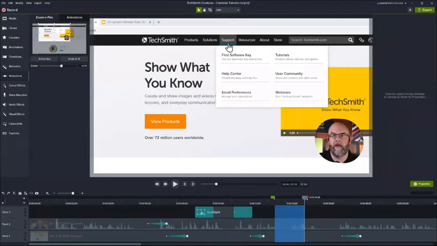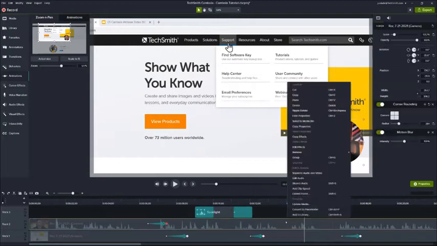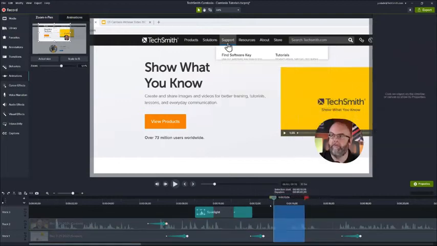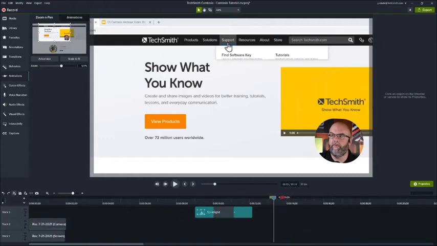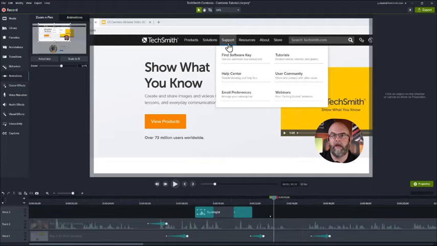The difference between delete and a ripple delete, which is also called a cut, is that if you right click in the area or make a selection and hit the cut button, it's still going to remove that content from the timeline, but then it's going to take everything to the right of the end of the selection and move it back to the left to meet the section that was not cut off. It's going to stitch that media together so it looks like one continuous recording. So if I hit the cut button here, all that content's been moved over to the left. And if I move the playhead over a little bit, you're going to see little stitched sections of media where the two pieces were brought together.